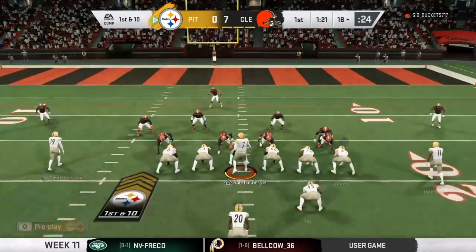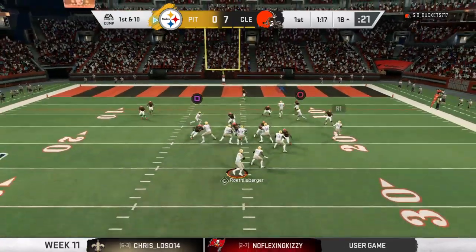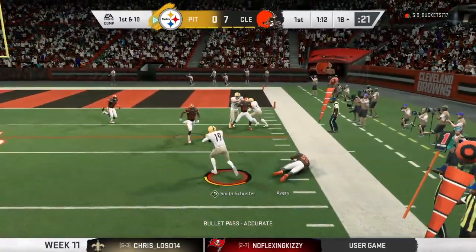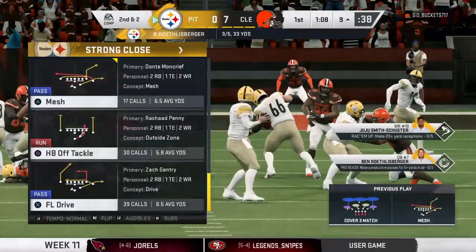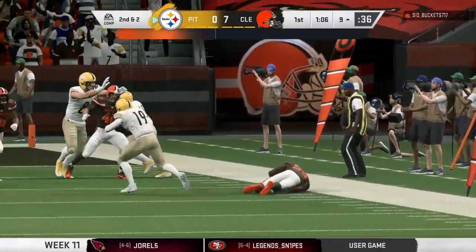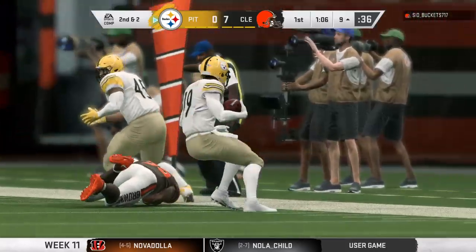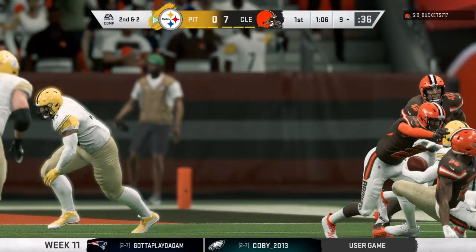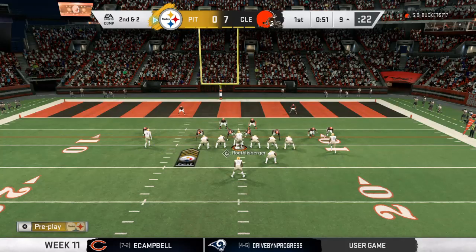Blue 30. Check. Get the ball. From the red zone now, here's Roethlisberger on first down. Open man right side is Smith-Schuster, complete. And able to break one tackle, but then quickly brought down. But a nice little gain. That was the 8th play of the drive, so a somewhat fitting pickup of 8 yards, at the 9-yard line. Facing a 2nd and 2 after that last catch, good for 8 yards.